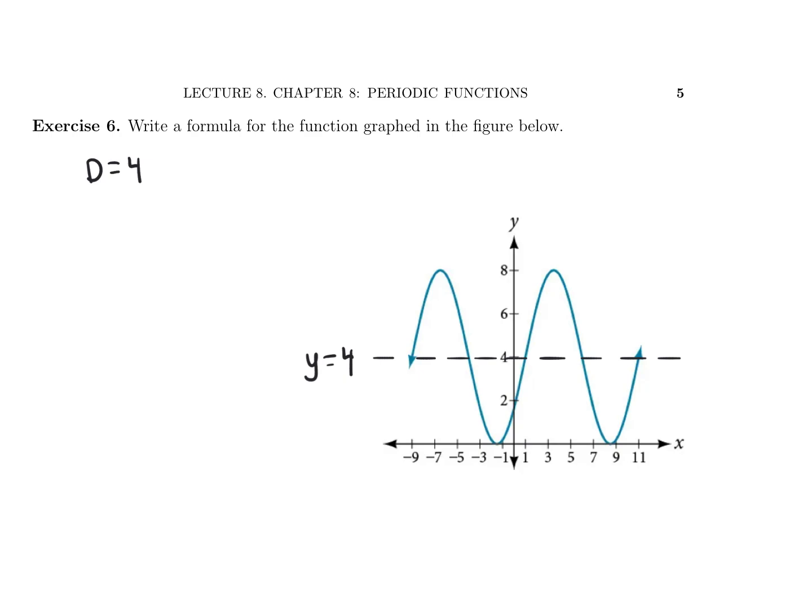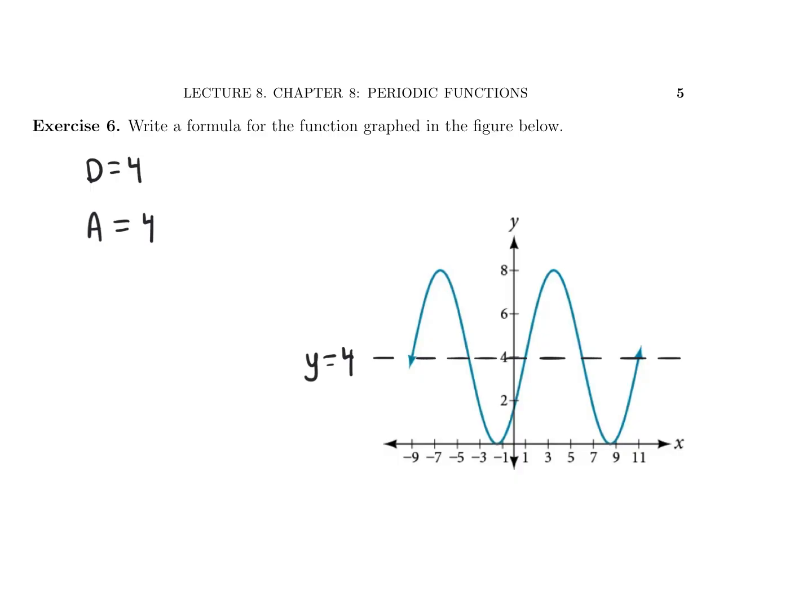Okay, now let's go with the amplitude. The amplitude, or the A, the way you find A is simply by counting from the max to the midline, or subtracting max minus midline. So that would be max is 8, midline is 4. The distance from 8 to 4 is 4. 8 take away 4 is 4. So that is our A.